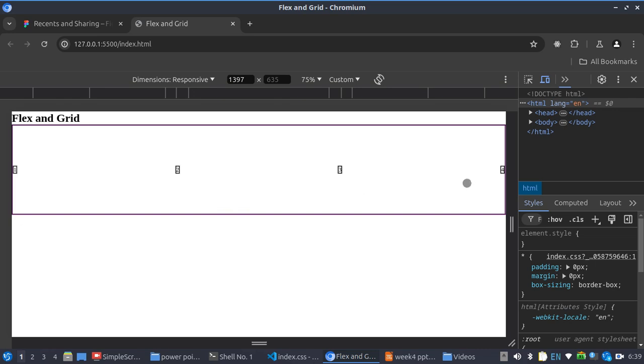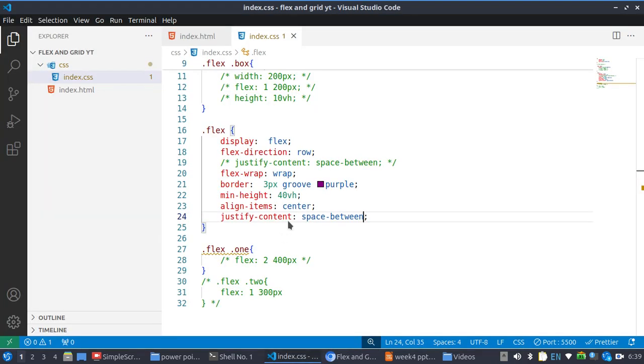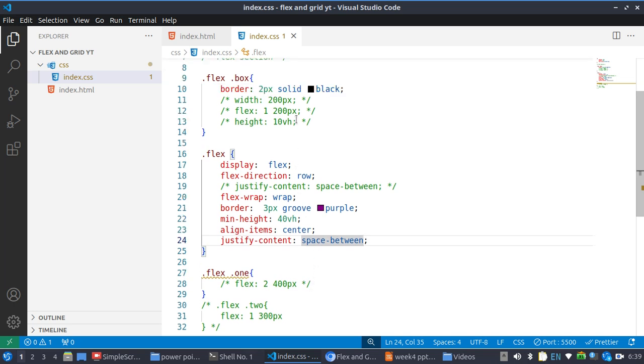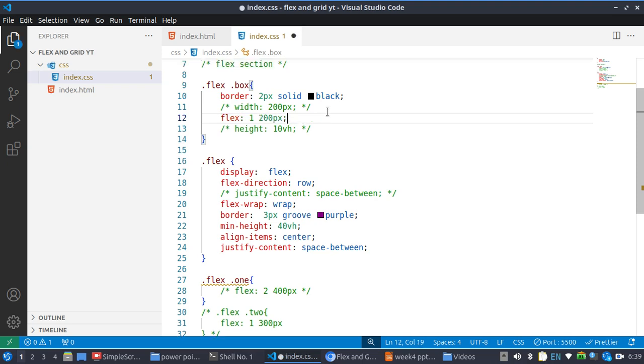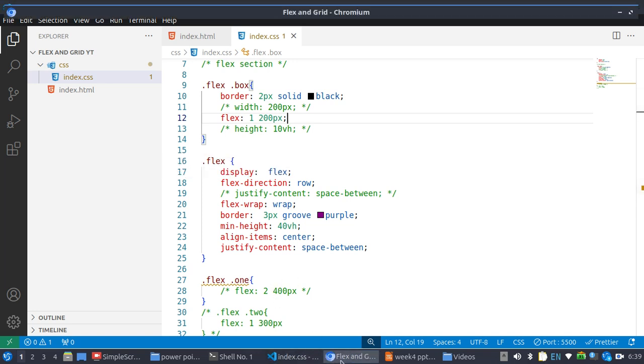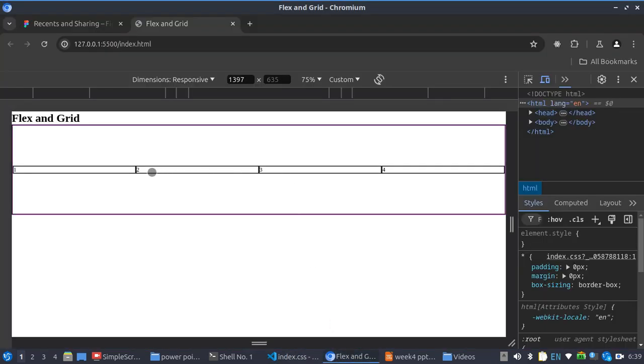If you don't, even when you add the right effect, you'll not be seeing it. Like if I activate this now, I don't think I'll be seeing that much effect. It will just be full width, but you see the flex space-between is not being felt.